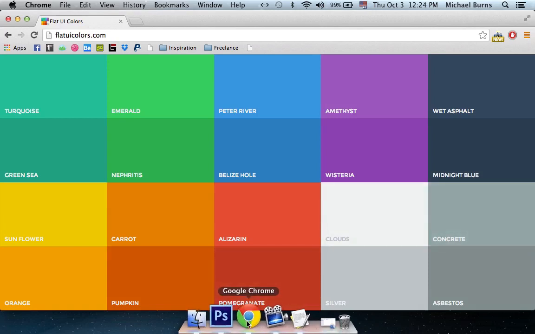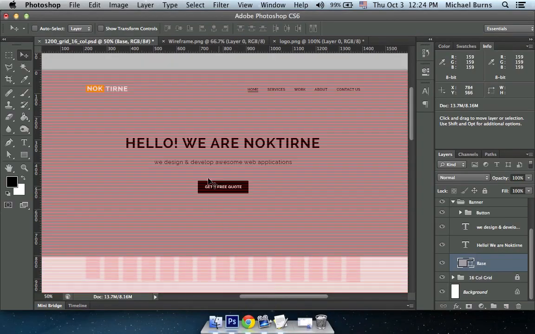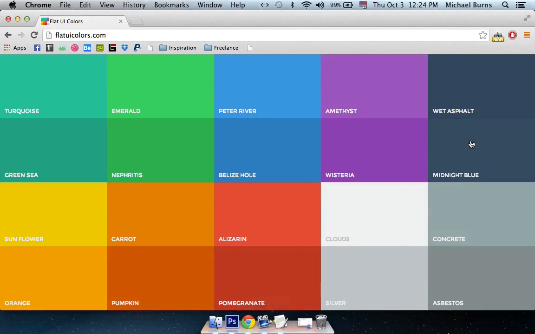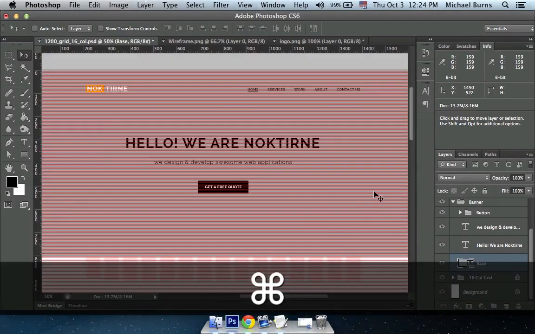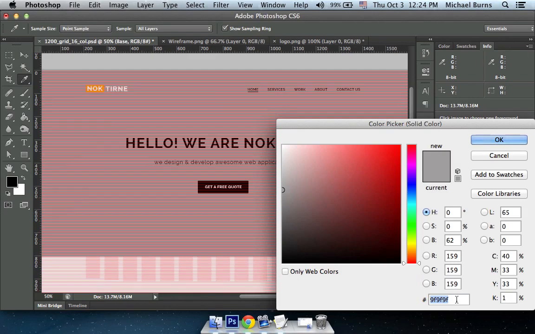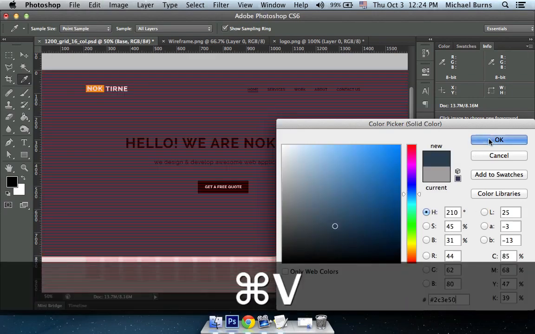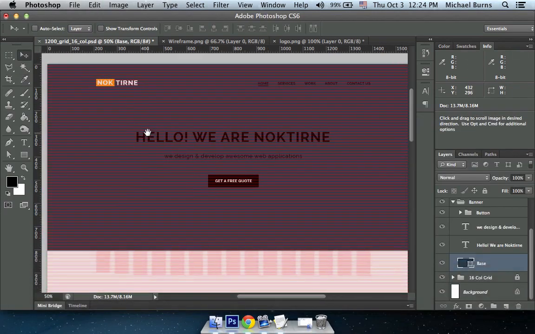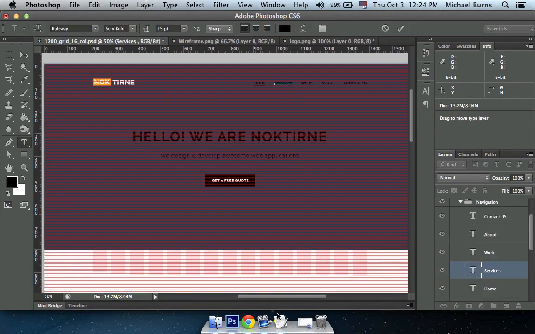Now go on to Photoshop, and for the base layer, we're going to use Midnight Blue. Paste it by pressing Command V. And for the links, we're going to use Concrete.